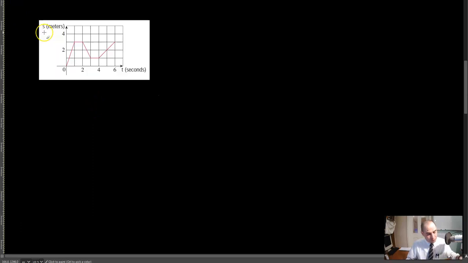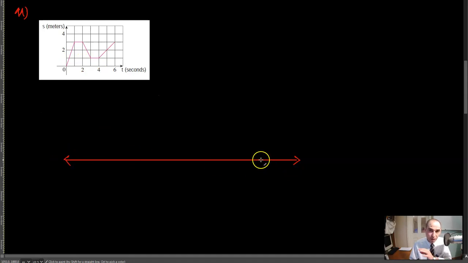Question number 11, we have a particle starts by moving to the right along a horizontal line. Let's see what the question is. Okay, so this is question number 11, and the question is a particle starts by moving to the right along a horizontal line. So that means that you have a horizontal line over here, meaning I suppose what the question means is along a straight line. So we can imagine that the particle is over here and it starts moving towards the right, and you can see that moving towards the right has been taken as the positive direction, because this is the position versus time graph of the motion of this particle.